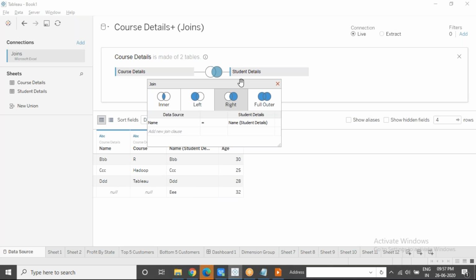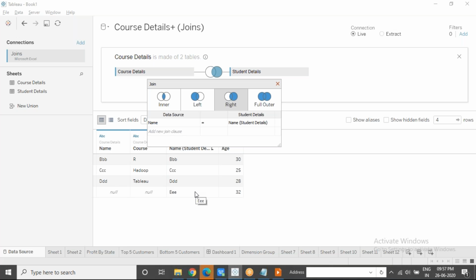But it came up because it is a right join, and right join means the right side table is important. We can see there is no matching record here. It is showing up as null. However, in this join, who did not come? Student A, who was present in the course details but not in student details, did not even show up because our hero is student details. Everything from student details, matching records from course details, where a matching record is not found, that simply shows up as null.